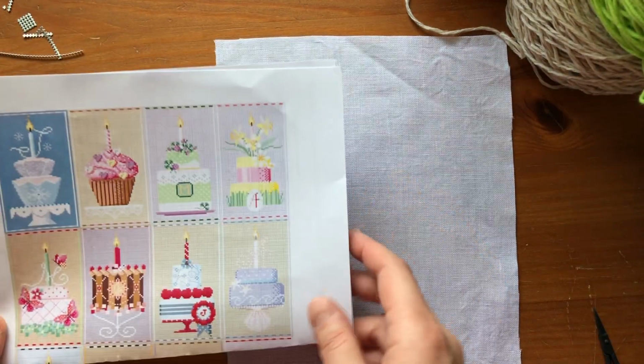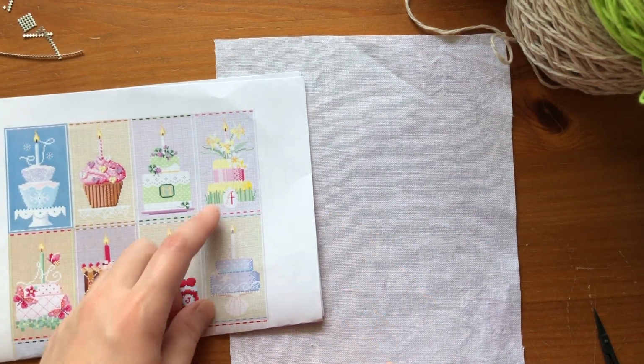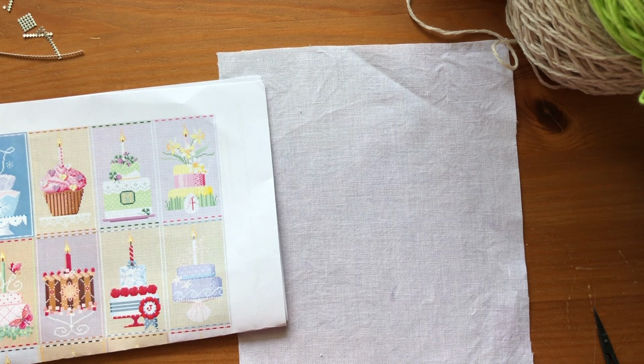So I think I'm going to start this April cake before I start my next Mirabilia. So I'm going to kit this up, and I already have my fabric and I just need to kit up the DMCs for this.